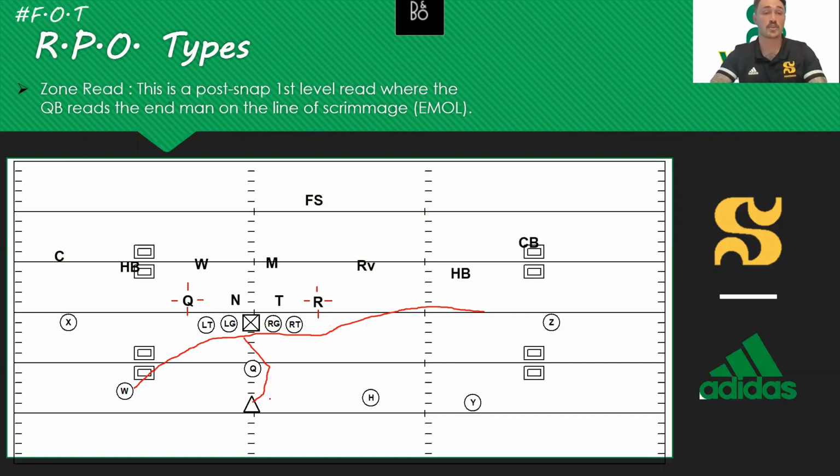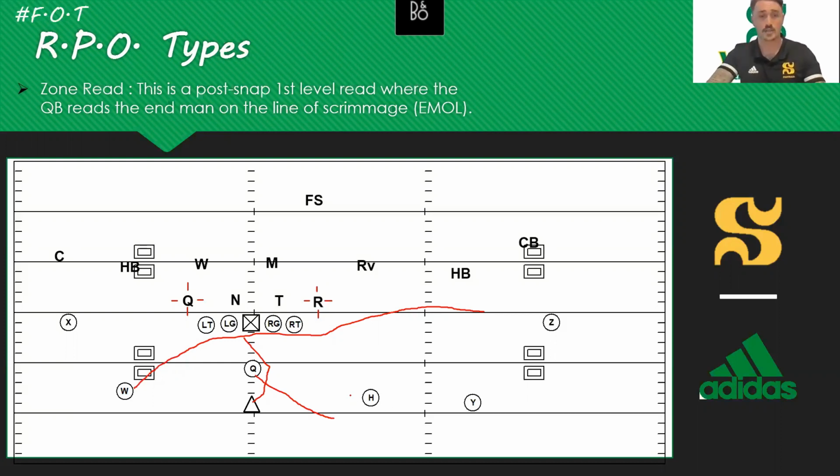And typically with the zone read action, you want to get your quarterback on the move. And thus with the quarterback on the move, typically your routes with your receivers are most likely going to be outbreaking. It's not necessarily a rule. You can obviously do different types of routes depending on which side you are rolling to. I've seen hooks, I've seen slants, I've seen everything, really. It all depends on how you want to teach.